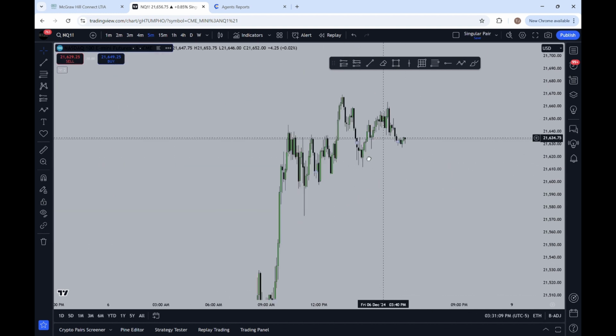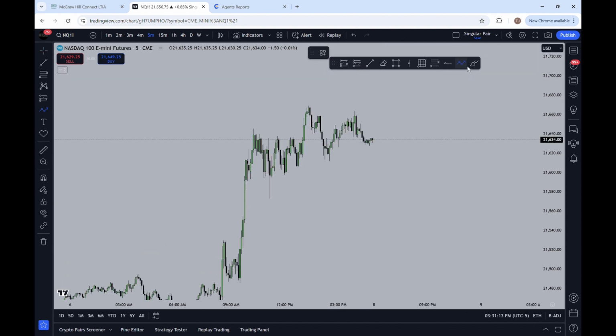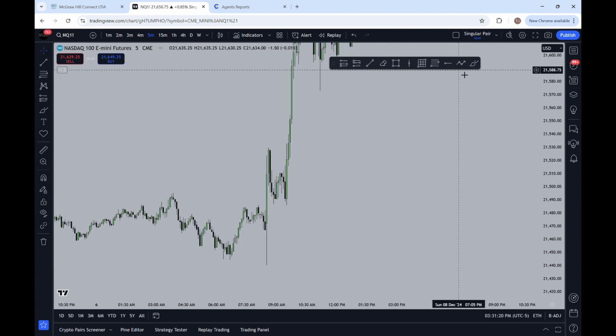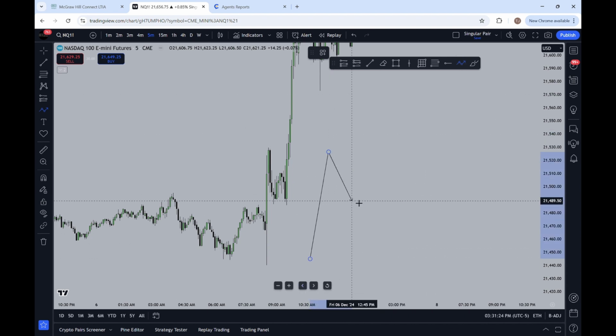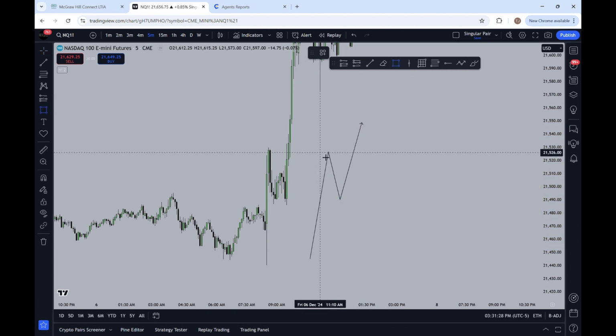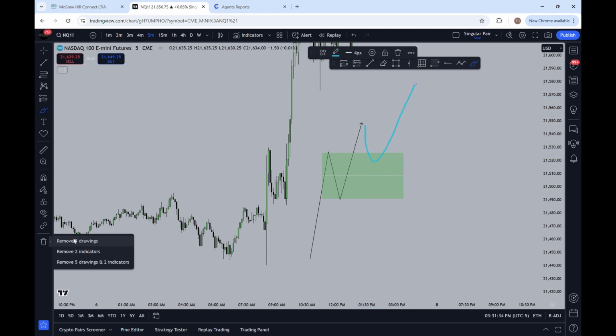So, see how we're clearly bullish right here? Actually, perfect example. Alright, so we're going to look for a bullish mitigation block. So we're looking for a high, a low, and a higher high. That's all we're looking for. And then right here is our mitigation zone. And we can expect price to go like this.